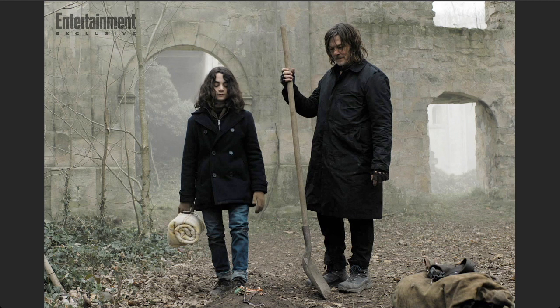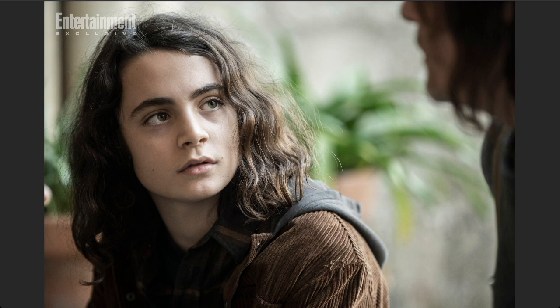We have this one of Daryl and a new character. I actually thought this was a young female character, but it's actually a young boy. Obviously, they're in front of some sort of a grave. We have some sort of a necklace that's put on top of the grave to honor whoever's dead. It's probably someone that Daryl met in France — I'm assuming it's one of the characters that is close to both the boy and Daryl. Maybe a sister, maybe a mom, something like that. We also have this picture of Daryl speaking to the young boy. This particular scene was also in one of the teasers that was released — it was inside that castle or cathedral that we saw earlier.